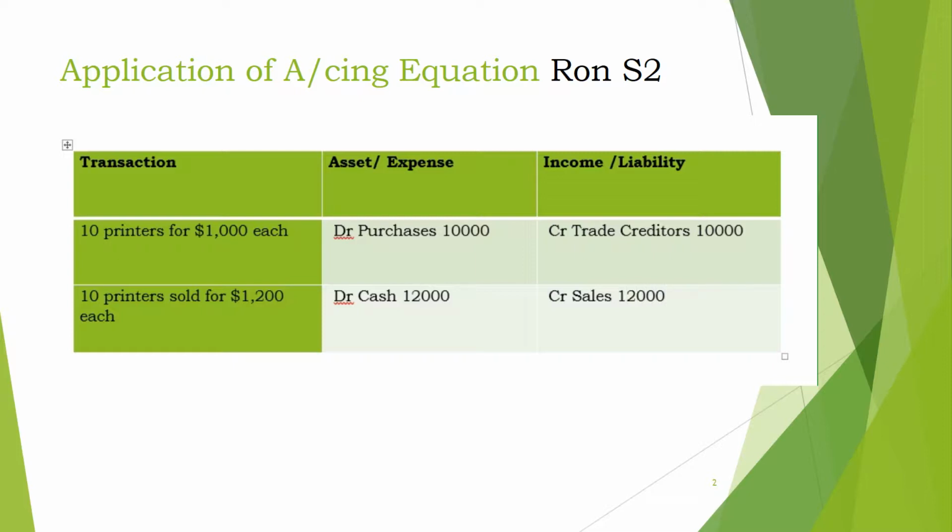All you need to know at the moment is this principle of duality. Duality is the idea that everything that goes on the left must go on the right. We said that what goes on the left are our debits, and debits are assets, losses, and expenses, and what goes on the right are our credits, and they are everything else. 2 transactions.